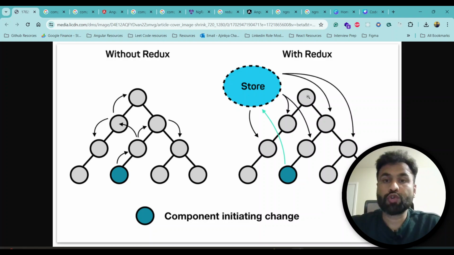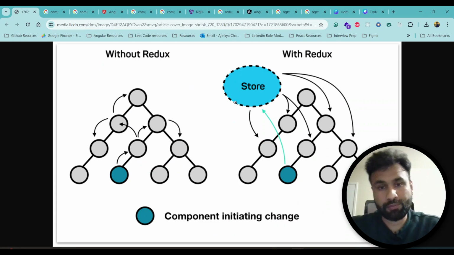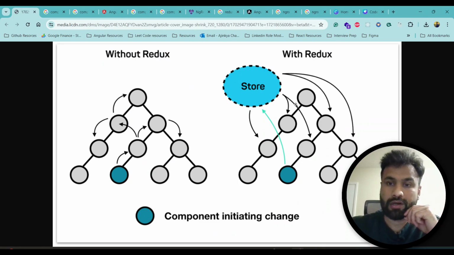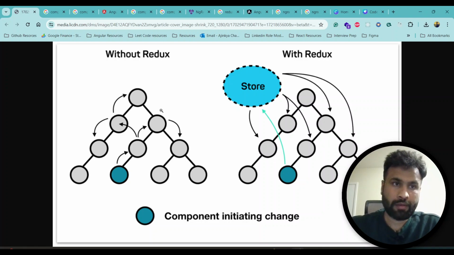If we want to share data between multiple components, we can do it using normal property binding. But the main concern is when we have a long hierarchy of multiple child components, it becomes very difficult to transfer your data across the bottom line of your child components.